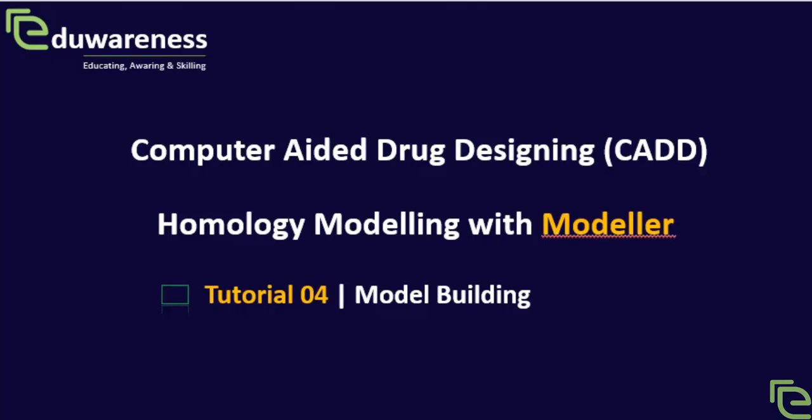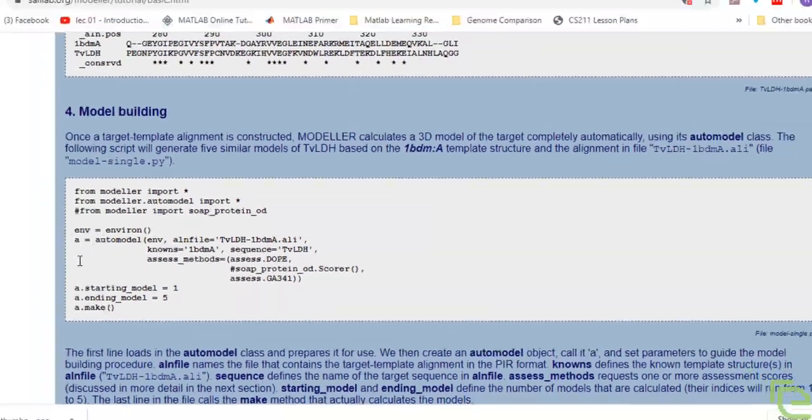So we will proceed with model building tutorial 4. Previously we have seen how to retrieve the protein, query protein sequence, and then we selected 4 templates from BLAST results, and then we aligned those 4 templates, and we selected only one template that is best suitable for building a homology model, and then we aligned the query protein sequence with the selected template, and then we are ready for model building. So we should follow the tutorial model building.